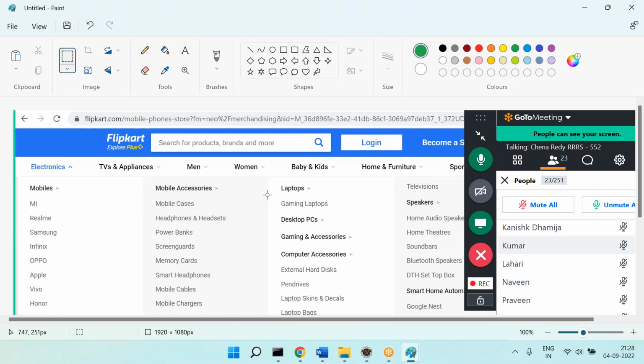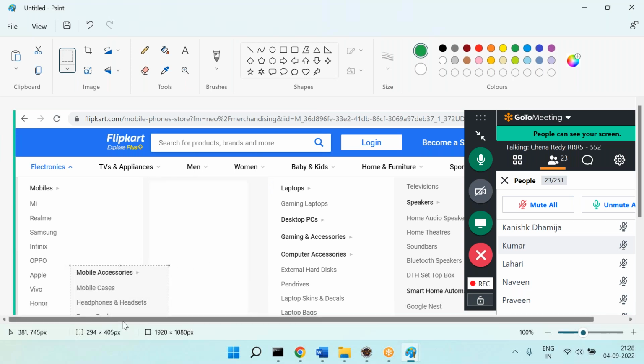And I will just say that mobile accessories, I'll bring somewhere else here. And Samsung, Redmi, Realme, all these things. Let me move a little bit up so that you can see all those things.